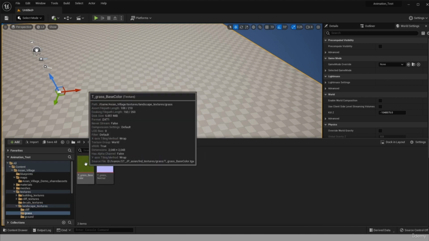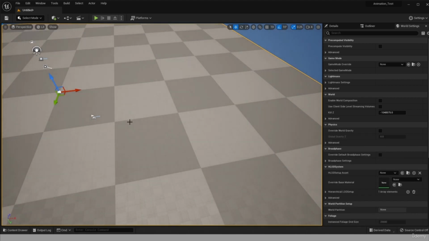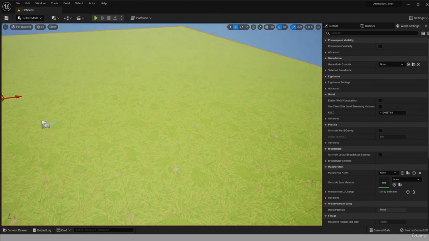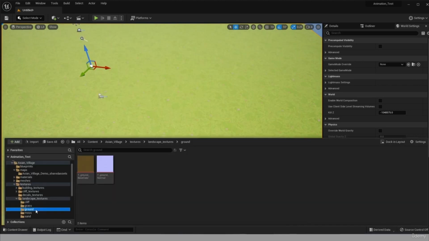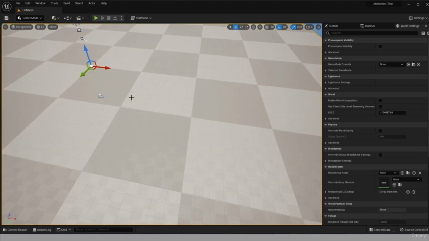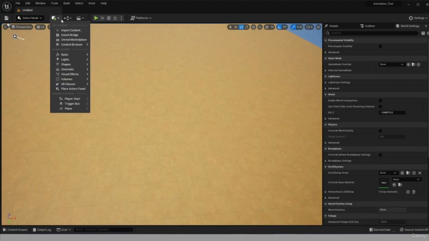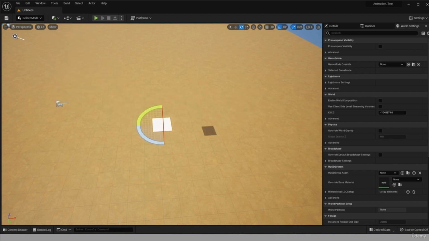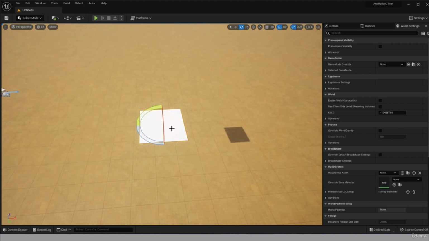We have some grass, so we can just drag and drop the grass on the floor. We have some ground. Let's put ground. If we put plane and transform it.